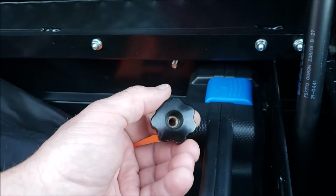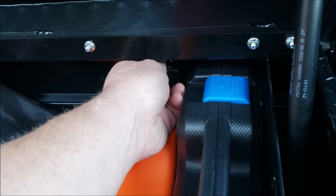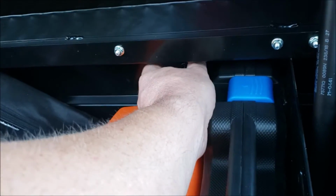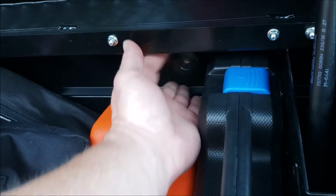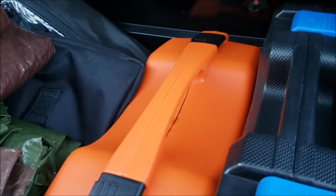It's pretty quick to take out. I have to say it is pretty quick to take out. The problem is it weighs, and I'm pretty sure it's just the toolbox itself, it weighs a lot. I'm estimating about 100 pounds. And I do have a lot of crap in here, but it's not all that heavy.